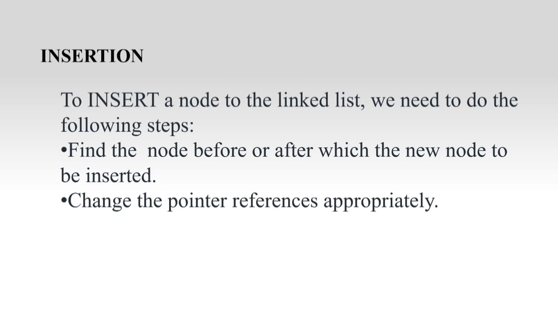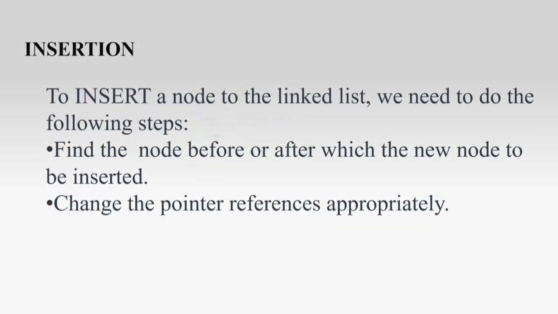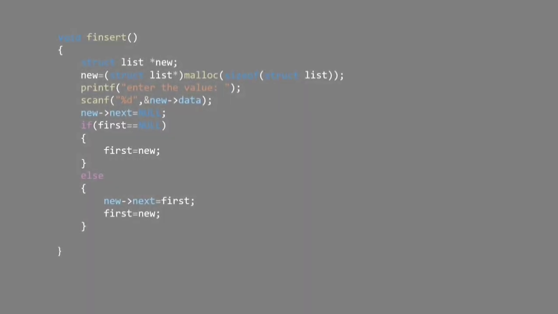It means we have to find the position where we have to insert the node. Like in the previous example, we inserted 1005 between 1000 and 1010. Like that, we have to find the position where it has to be inserted, and we will do the necessary programming steps so that the node will be inserted. Let us see the front insertion method of inserting a node. So follow through with me.